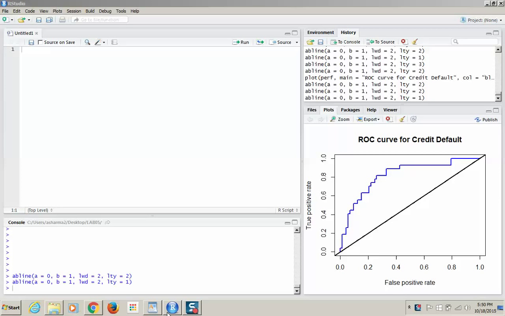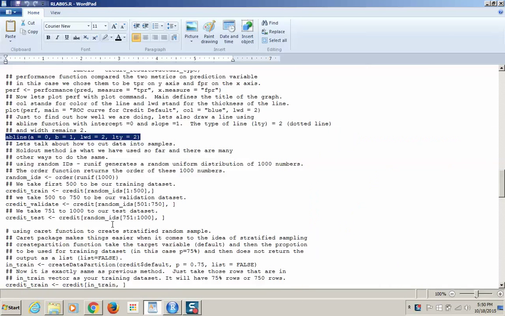Okay, so we are done with the ROC curve. Let's move on to the other stuff that we have to do in the script. Let's do something about holdout or some other methods that we talked about in the class, like stratified sampling, and how to implement that. We have already implemented one way of holdout sampling, which is to use the sample function, take say 90% of the data as training, and the remaining 10% becomes your test. But there are a few other ways of doing that.